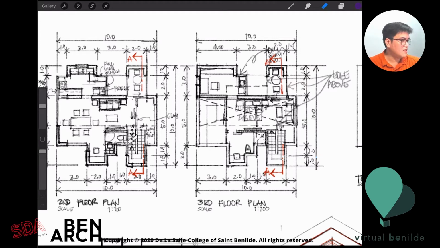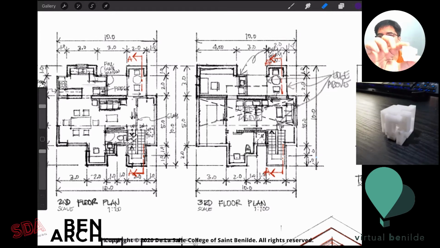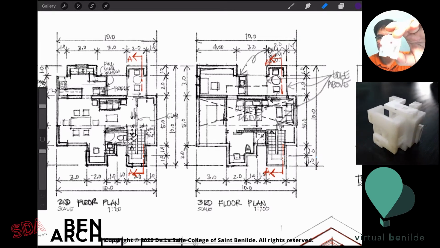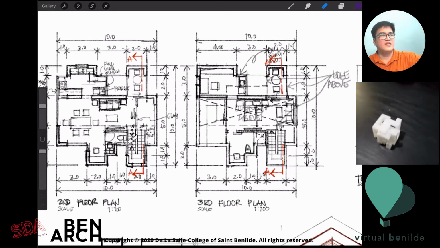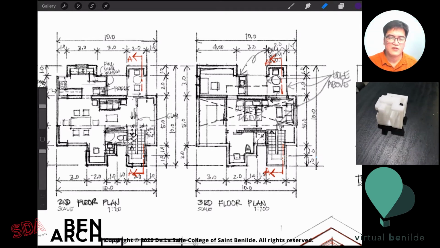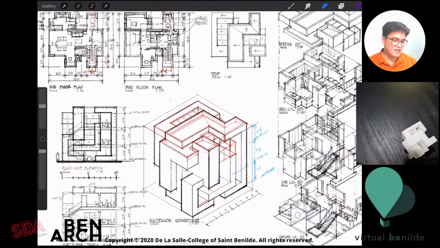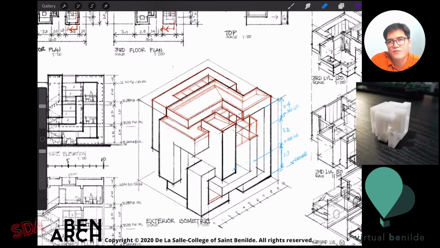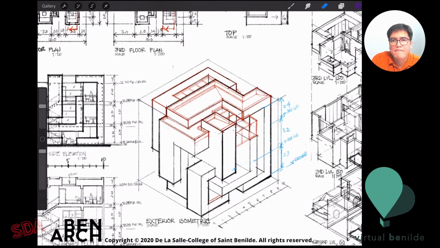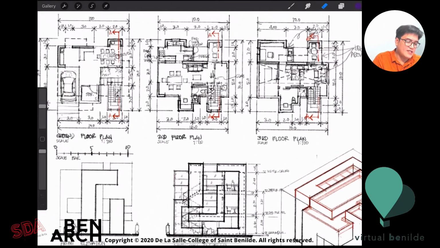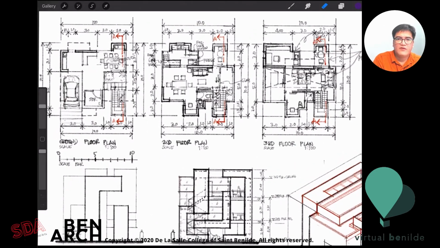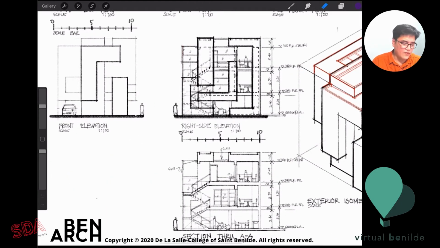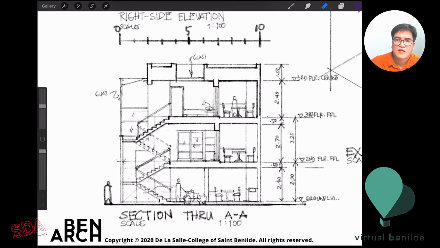So the sculpture in question is this. You can't see it, but I will provide you. The light is too strong, but I will be providing you a model of this. I'm going to show you probably the image of what this sculpture is, but this is mainly the exact replica of this, but this particular cube is 10 by 10 by 10 meters, and therefore I translated it into architectural floor plans, elevation, and section. So you can see the thicknesses of the walls even in the floors here in the section.